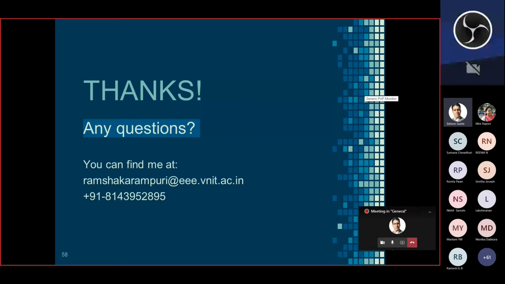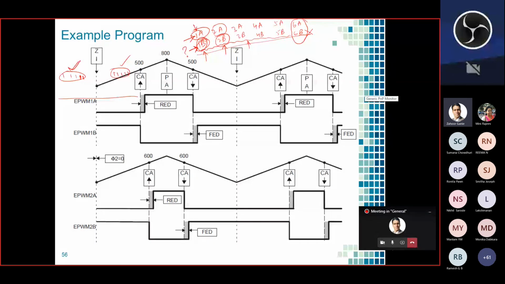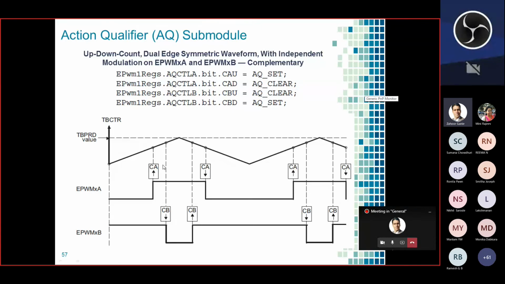And I think the question asked before in between was answered in the previous slide. So how to set it 0 initially, right? If you want to set both these 0 initially, then you need to change only the action qualifier. This is the solution. So change the action qualifier accordingly such that you can get both zeros. So when you define your counter A up or counter A down, based on the set, clear or toggle, whatever it is, you can define that.